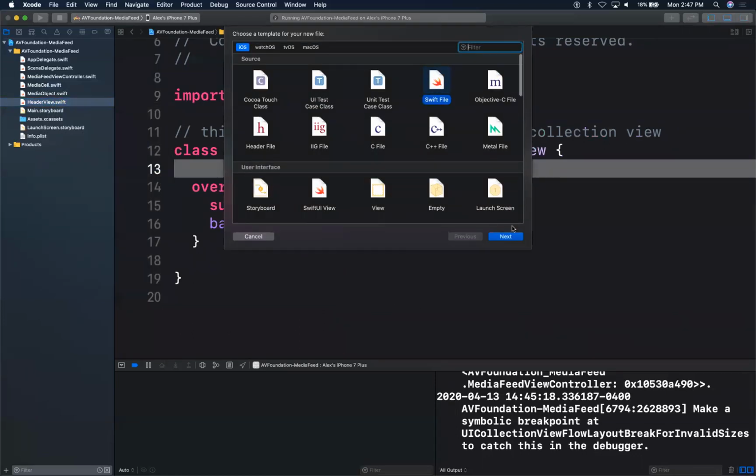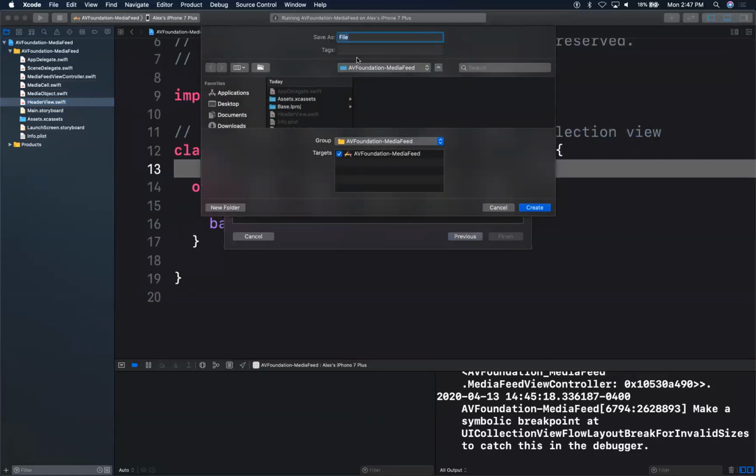Create a new file. It's a Swift file. It's on URL and it gets us back an image. So I'll say URL plus video preview image or video preview thumbnail, something like that.